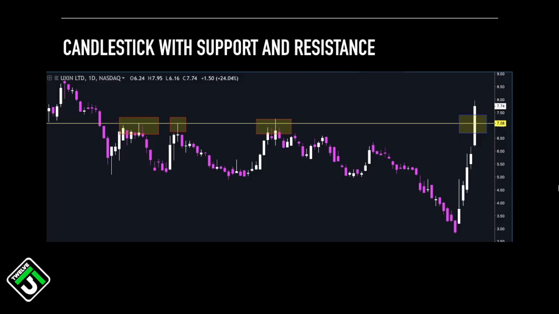Here's an example where the buyers were strong enough to break through resistance. I've drawn a resistance level at 708 based off the 3 failed attempts inside these 3 yellow boxes. Now, each time the attempt was made to go higher than 708, we get a long topping wick. And each time we get these long topping wicks, the price falls down afterwards. But on the 4th attempt inside this blue highlighted box right here, we actually break through resistance, forming a long-bodied candle. This candle shows us that buyers were in full control on the move to break through resistance and then continue higher.